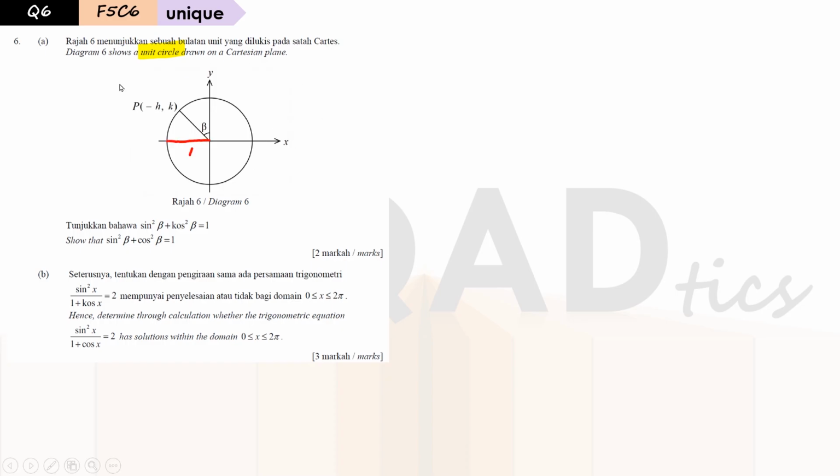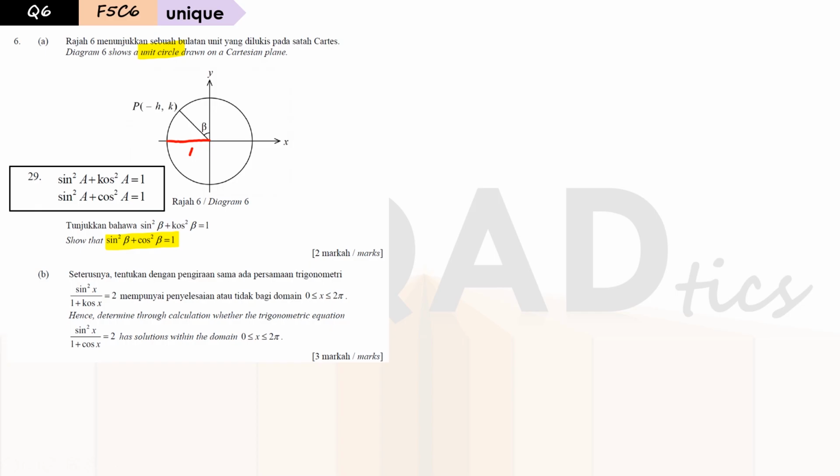From this diagram, it tells us to prove this formula. This formula you will see is very familiar, right? It's actually one of the formulas given in the formula sheet. Instead of using it, now it tells us to prove it. I know proving can be a bit difficult, but let us go through how we prove this formula.